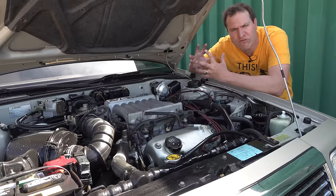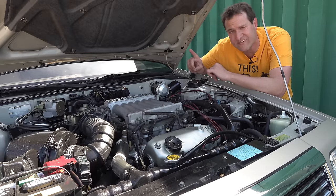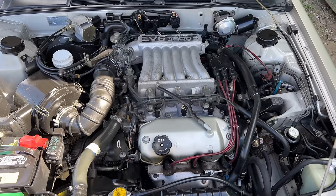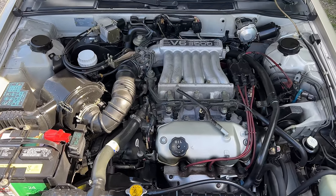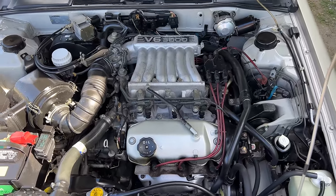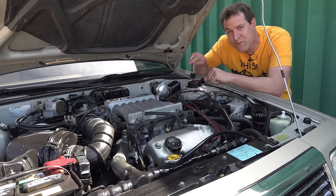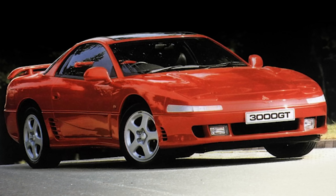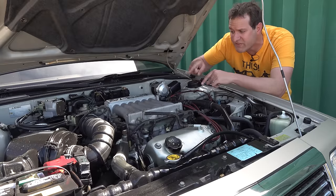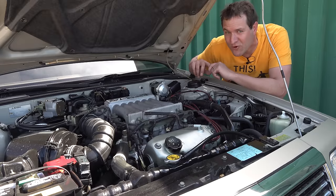Another benefit of the luxury Sigma over the Galant was the powertrain. The Galant was offered with a four-cylinder engine standard, but the Sigma came standard with a six-cylinder — a three-liter V6 making about 150 to 160 horsepower. Not a huge number, but enough to rival the Toyota Cressida and the Nissan Maxima. This is Mitsubishi's famous 6G72 six-cylinder engine, used in a lot of different vehicles including the base model 3000GT. It was also used in Chrysler models due to Mitsubishi's connections with Chrysler, powering Dodge Caravans and Plymouth Voyagers for years in addition to this rather obscure luxury sedan.